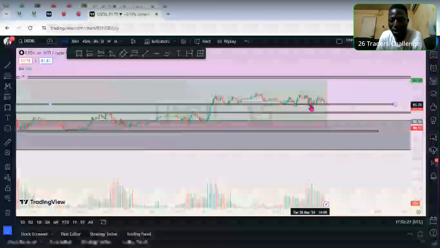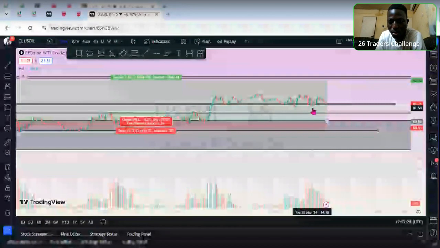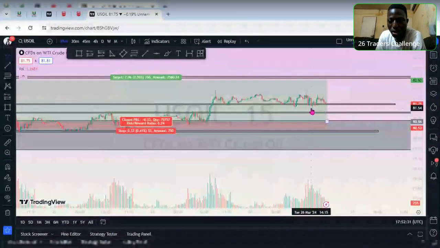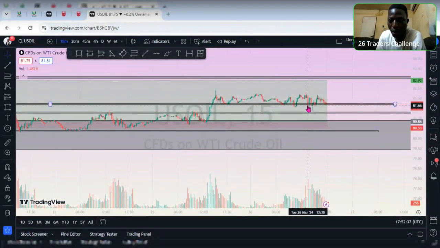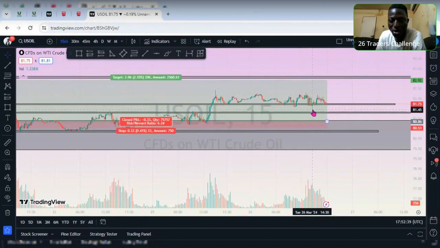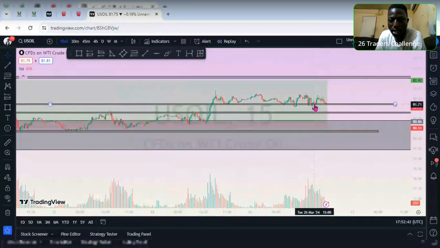We had a break below here, and we have a liquidity sweep. Immediately, liquidity just sweeps it back up. This is smart money concept. They just pick up stop losses here right now. They just pick up people's money a whole lot right now. So it was a quick sweep to the downside. Within 15 minutes, it went all the way back.